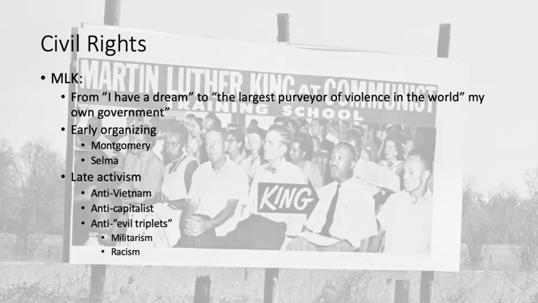He is against the evil triplets of militarism, racism, and economic exploitation. Again, very good and very important speech. Time to Break the Silence, which you can watch. And this is the speech in which he calls the United States the largest purveyor of violence in the world. Again, very different king than we remember.